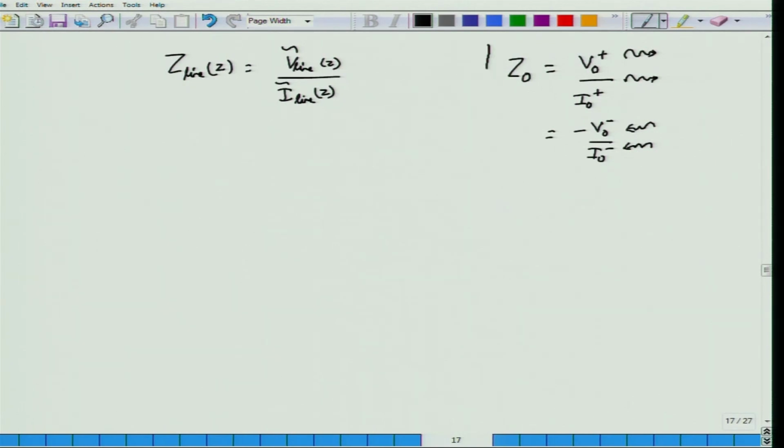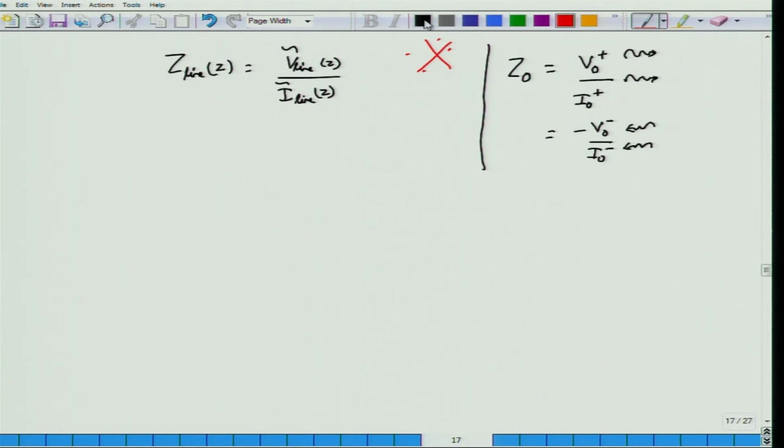This is completely different from the line impedance, because line impedance is the ratio of the sum of the backward and forward voltages to the sum of the forward and backward travelling current waveforms. So, please note this difference, this is very important. Let me mark this importance by drawing this cartoon.